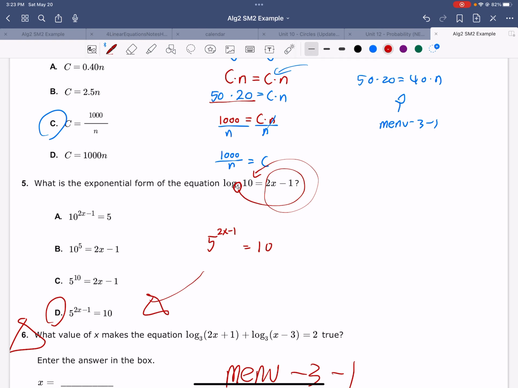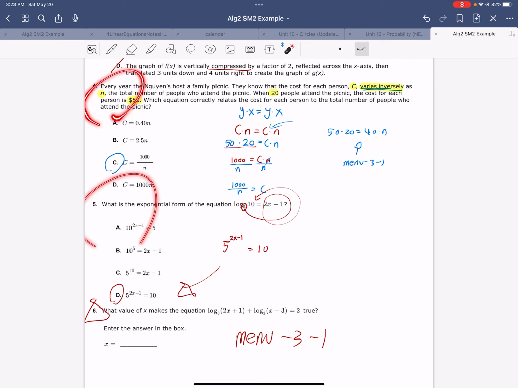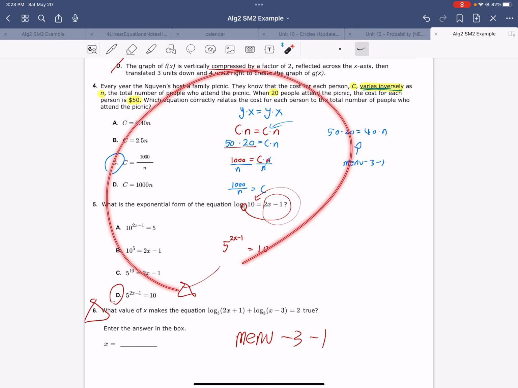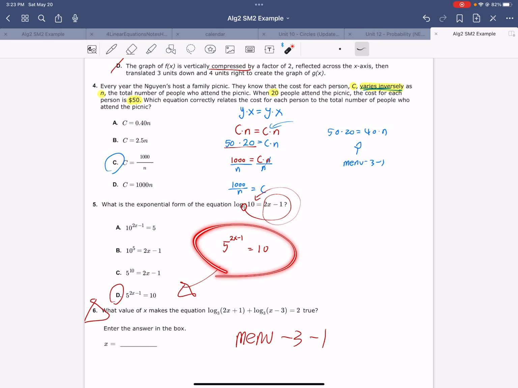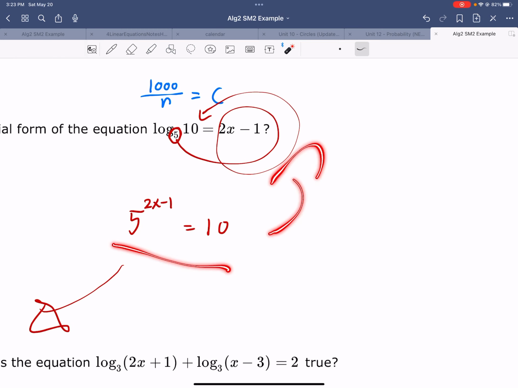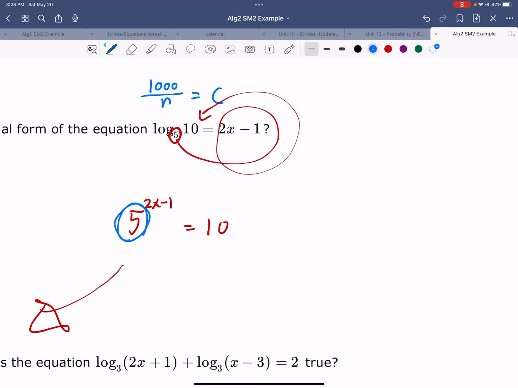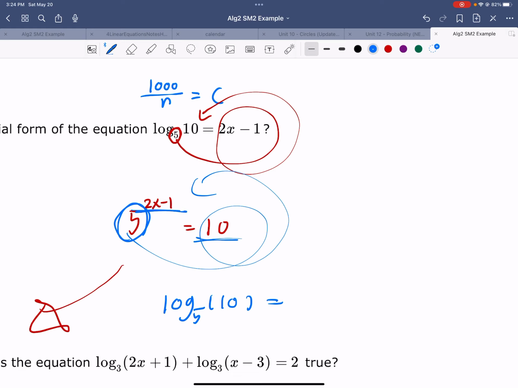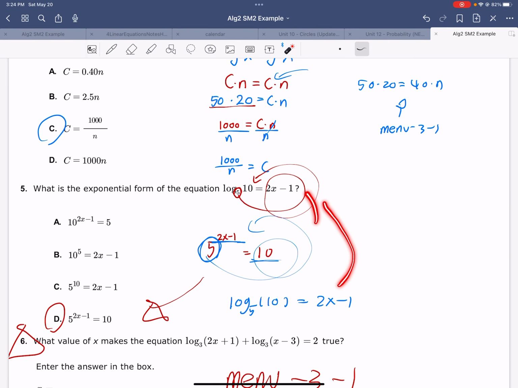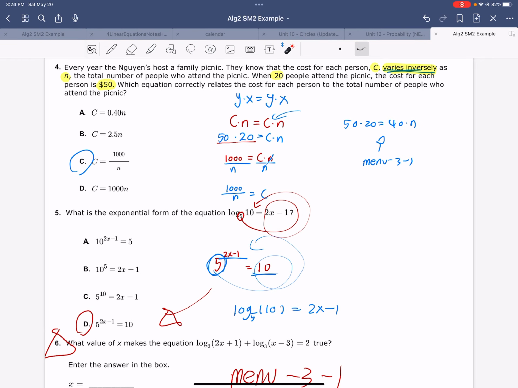One step, very simple, right? So I'm expecting you guys to get these two questions right, okay? It's very easy, just one step. If you want to change this one back, in that case, what is our base? 5. So the base becomes the base. The opposite of exponential is what? Log, base 5. What's the other number that I circled? The other side of the equal sign, which is 10, is equal to, what is it pointing at? 2x minus 1. That's how you change it back, okay? Do you see it? I got the same thing back. So you must know how to go back and forth. Keep that in mind and practice it.